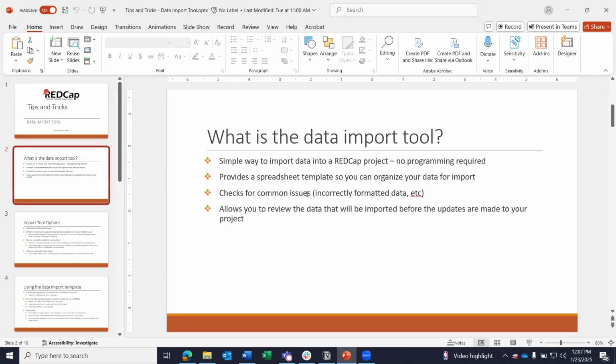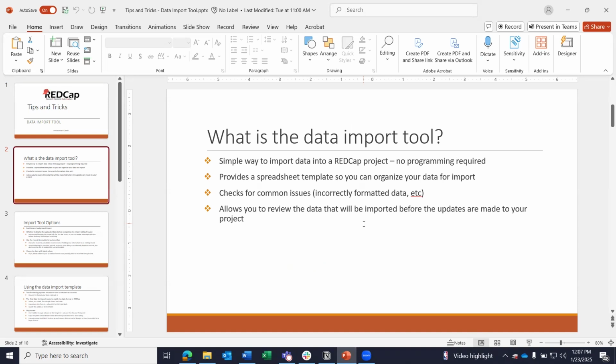So the data import tool is something that we've gotten a lot of questions about lately, so I thought it'd be good to do a tips and tricks on it. This is a simple way for importing data that originally lived outside of REDCap into a REDCap project. This is an import method that doesn't require any programming experience, which would be required to use the API.